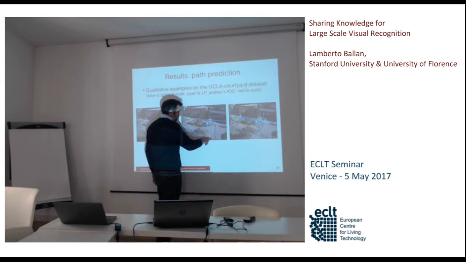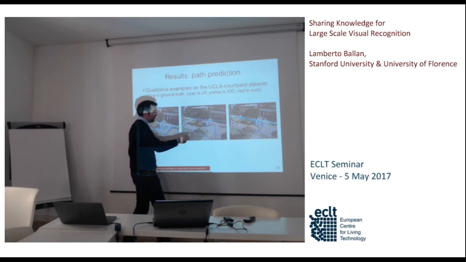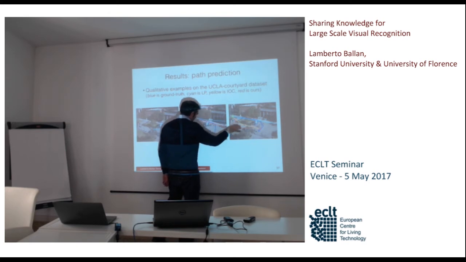This is an easy example, so the linear one is not working, but the others are more or less okay. The most interesting ones are this one and this one, because both models use human-space interaction. In both our case and Kitani's, the model learns, for example, that people usually walk on the sidewalk, not on the grass, and takes advantage of this knowledge to make the prediction. Here, the yellow one is Kitani, and in both cases you always walk on the right places and go in the right direction.